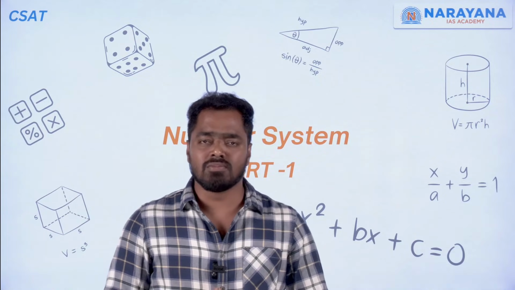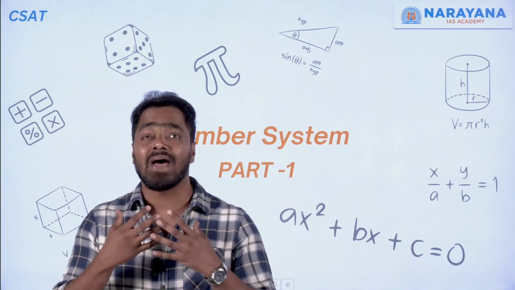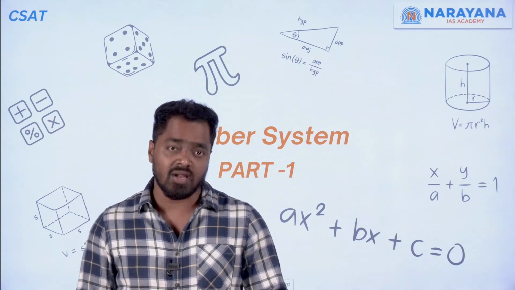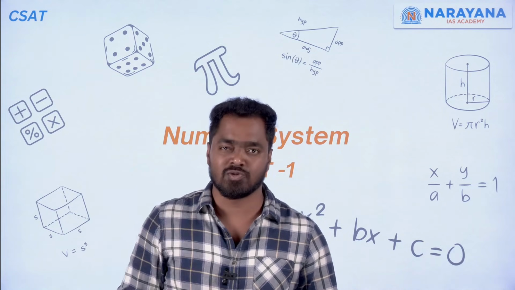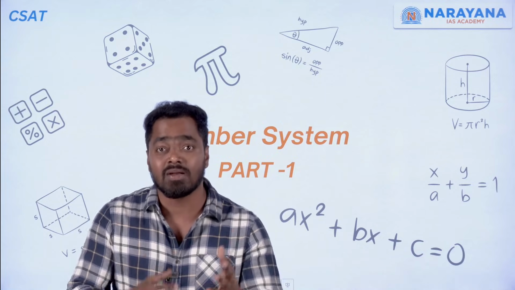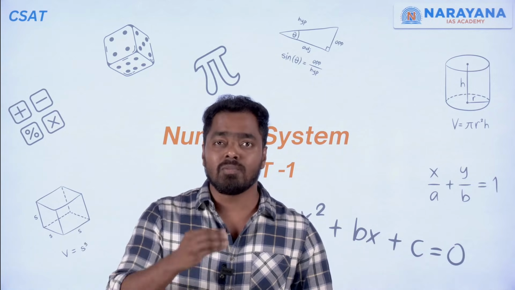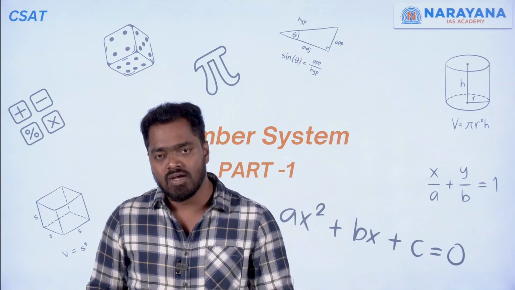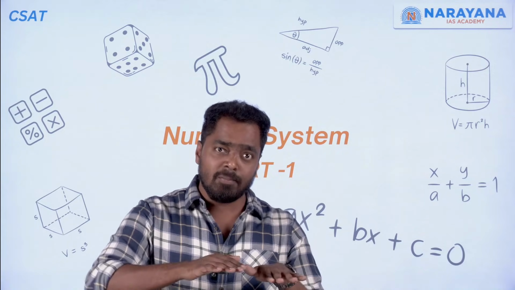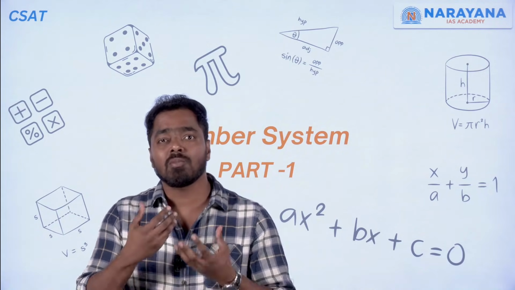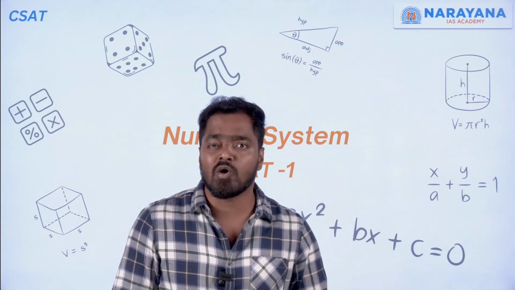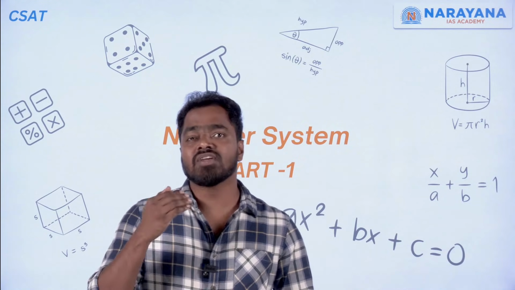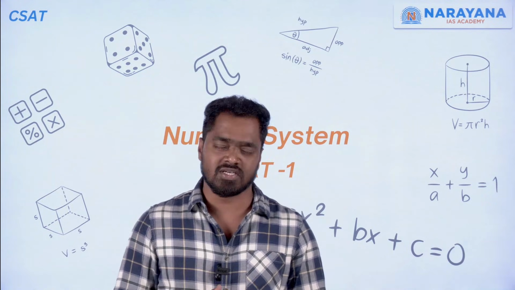So what are numbers basically? Numbers are mathematical symbols which are used to count, measure or label any objects. For example, if you want to count how many people are sitting in the classroom, you need something for that. So you need numbers. 10 people are sitting, 10 is a number. If you want to measure the distance from point A to point B, 10 meters, so 10 is a number. And on the bigger scale, if you want to measure the economic growth of Indian economy, how Indian economy is performing, for that you need numbers. So numbers are basically mathematical symbols which are used to count, measure or label objects.